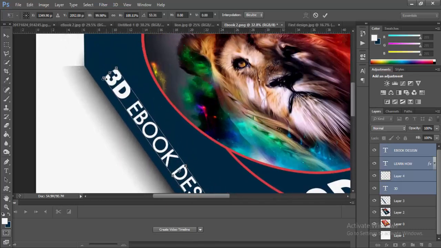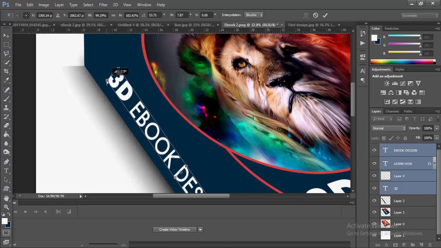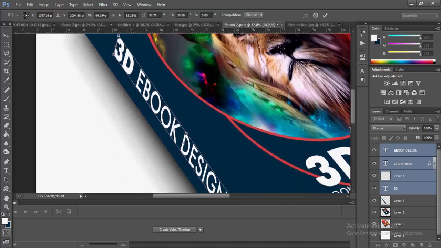So how do we make it fit? Still hold down on your control and take it inside, take it downwards so it can stand.